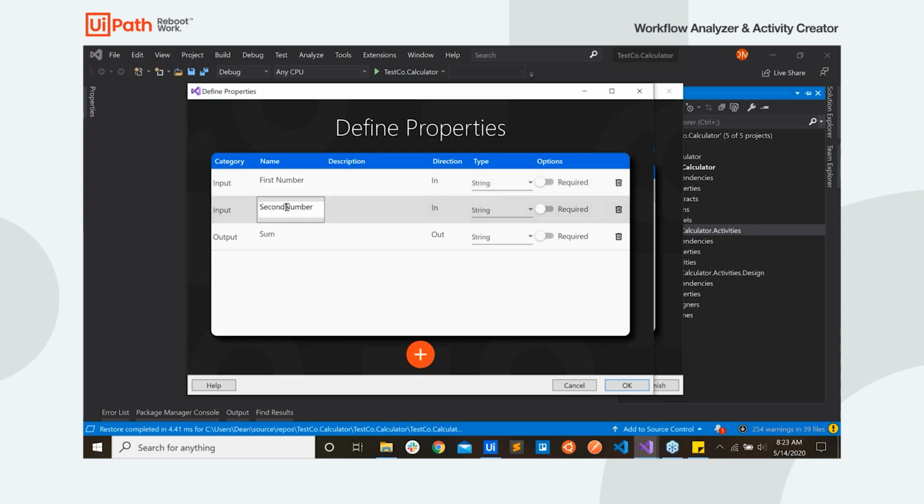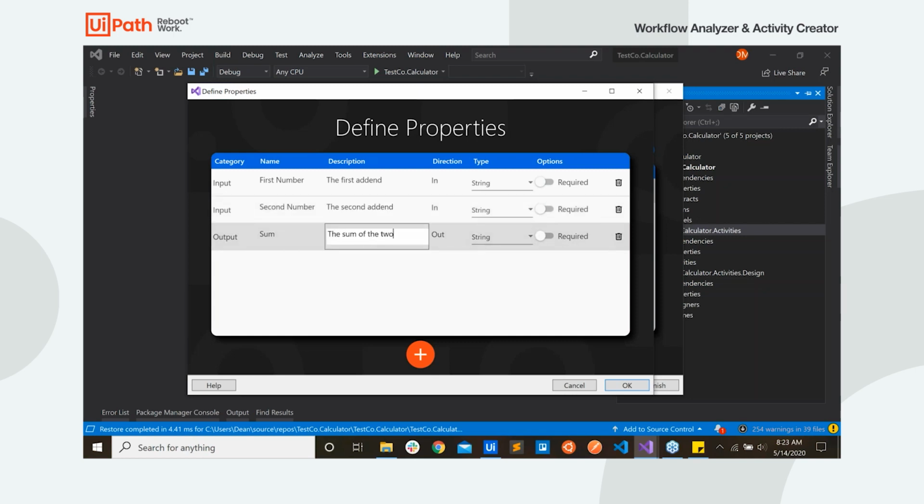Actually, let me make this look a little nicer in spaces. We'll give them all descriptions. Again, these are just the tooltips when you mouse over a property. And we're good. Next column says direction. And if you're a little confused at this point, thinking that we already indicated the direction in this first category column, don't worry.